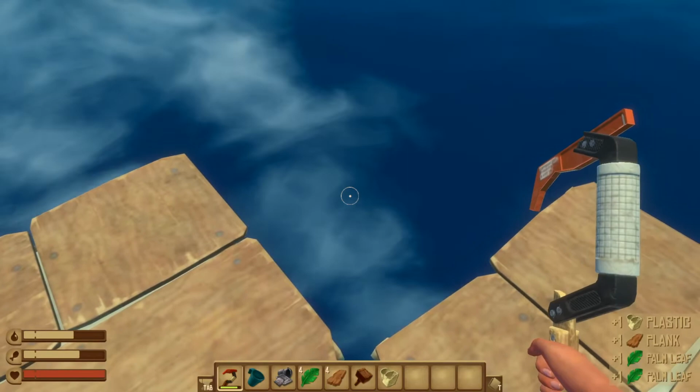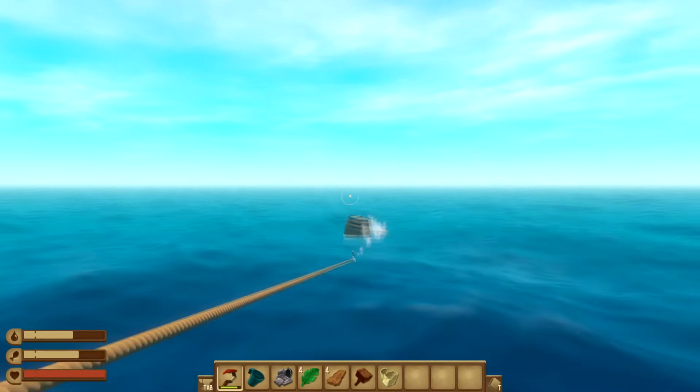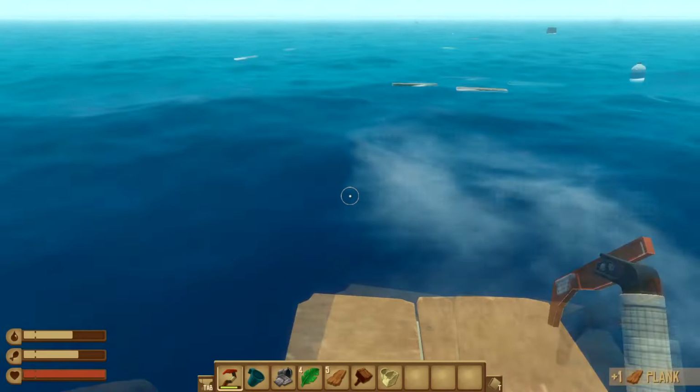Okay, I need the barrels so I can get the plastic then. It seems there's an island over there. I don't know how to stop from moving. I think you need to build an anchor, and I don't think we have one of those yet. I really hope that thing doesn't come back. Oh gosh, it's still here. It's still there.